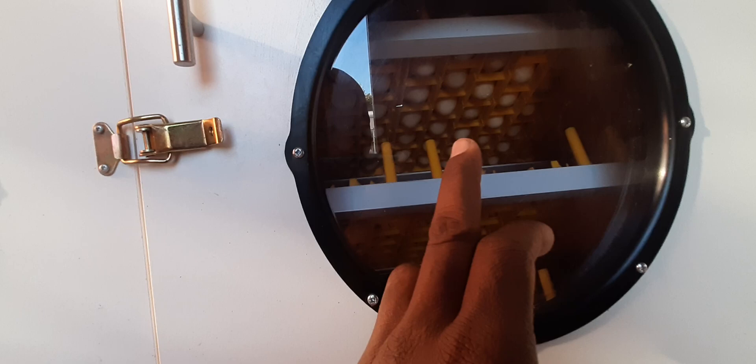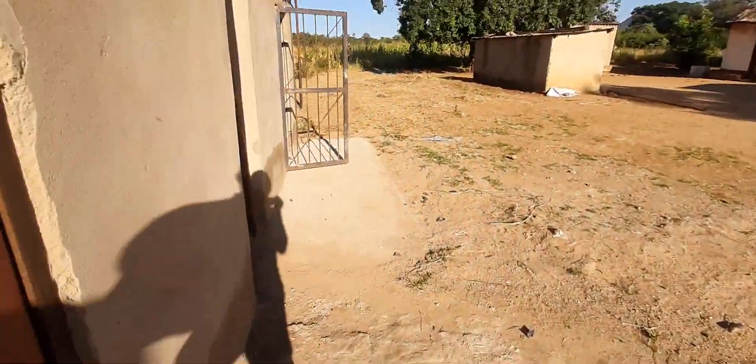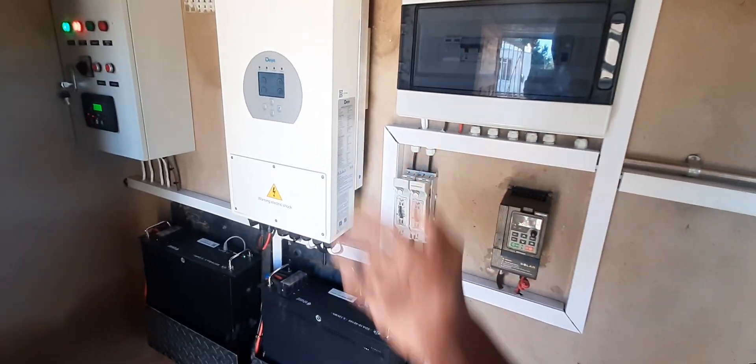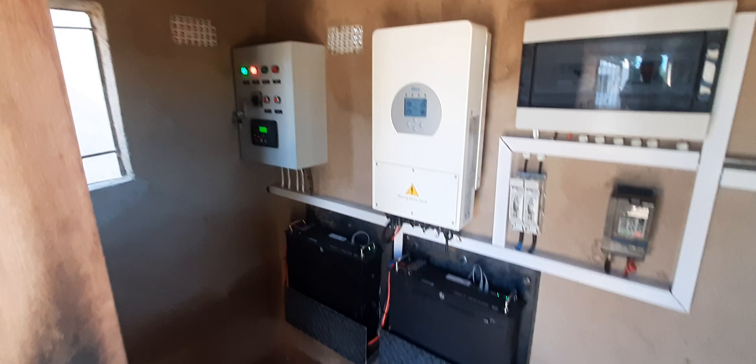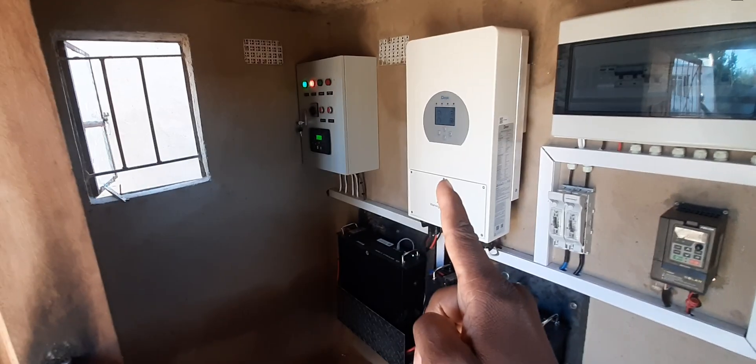This is our third batch now. The machine has been running smoothly, and we've got a backup generator outside — this thing is doing a great job for us. The ATS is linked to the inverter, the variable speed drive is linked to the inverter, and the outside generator is linked to the ATS. From Mr. Guinea Fowl Zimbabwe — this is it, guys, until next time.